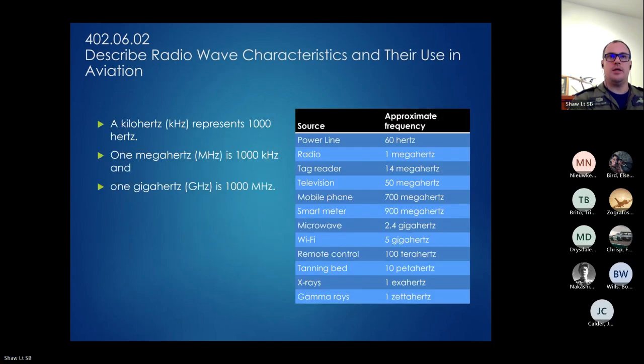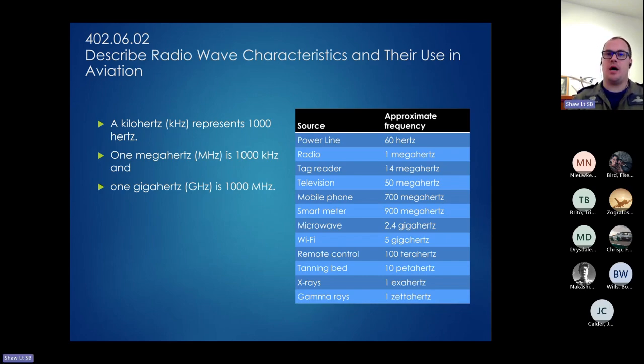Okay, moving on. You'll see kilohertz, megahertz, and gigahertz on your different equipment. Power line frequency is about 60 hertz, right? That's pretty slow. It alternates 60 times in 1 second. Radio is in megahertz. For instance, your FM radio in your car, like 95.1 megahertz.